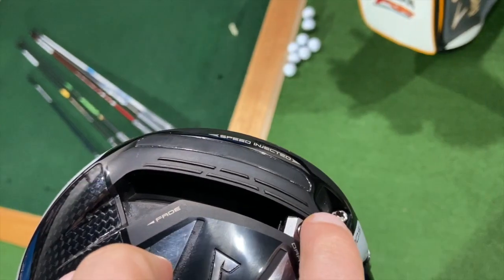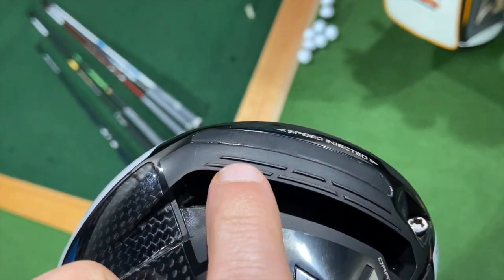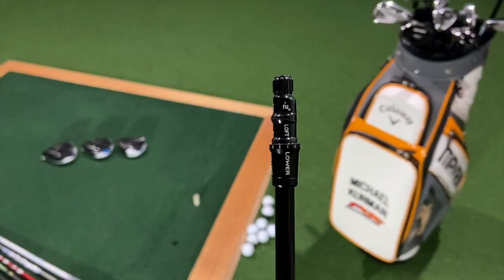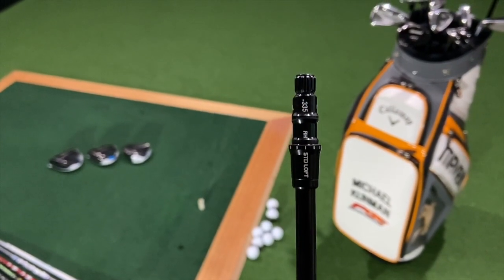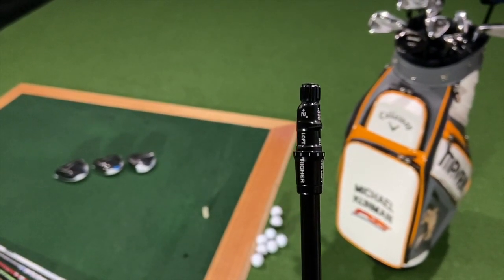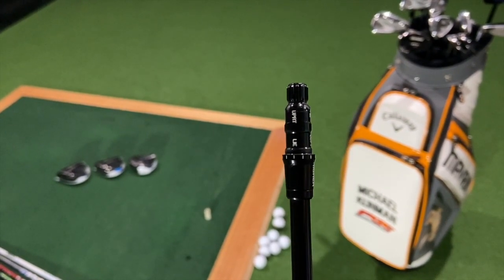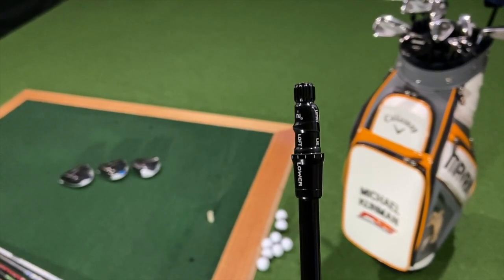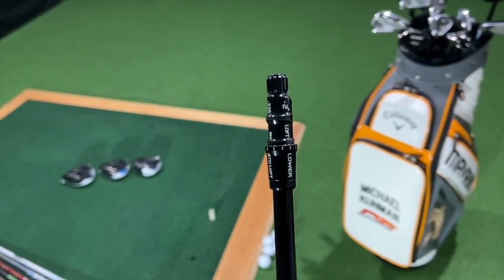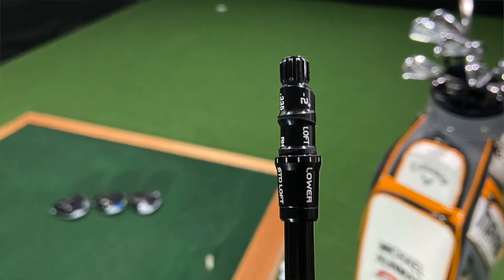What they've also got in the Sim range only is the adjustable weight. The sliding weight can be adjusted to help with fade or draw bias, and they've also got the adjustable loft sleeve. Now, the adjustable loft sleeve is on all three models, and this can go up or down by 2 degrees, which can change, in their studies, up to 20 yards of draw fade bias. It can also change lie angles, which can make a difference in relation to face angle at impact.